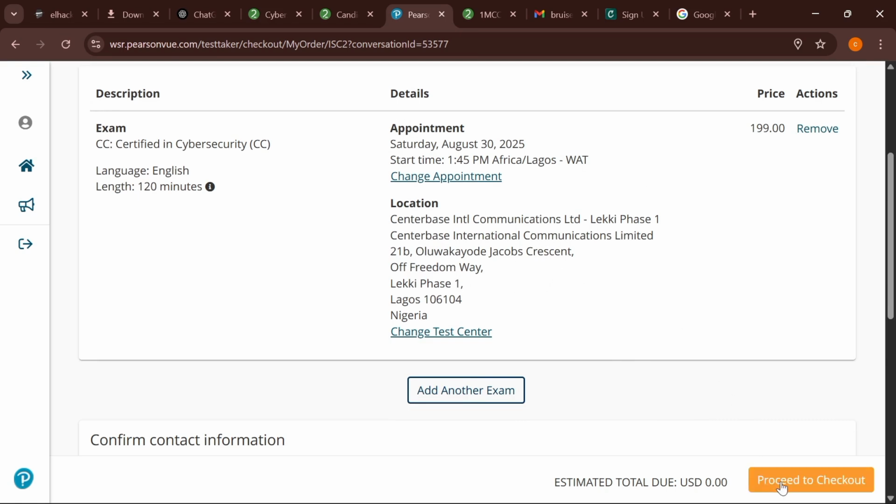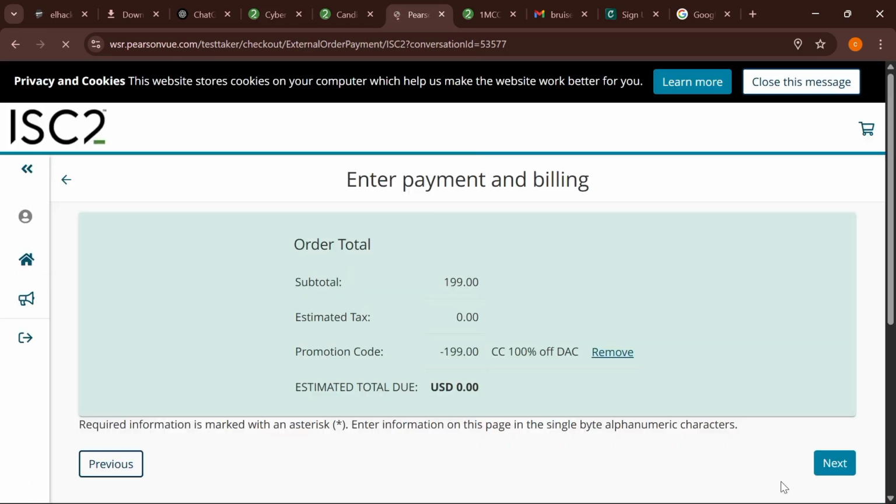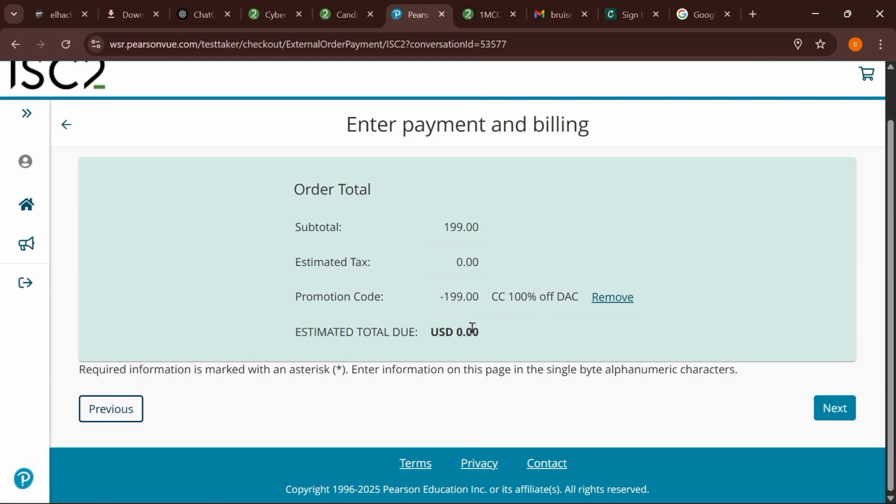Then the next thing is to proceed to checkout, right? Remember, this is your payment and billing. Note this is already covered for you. At the end of the day, the estimated total due is $0. This is the scholarship we actually talked about.